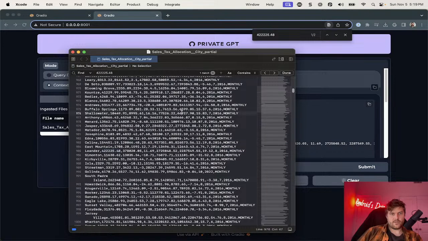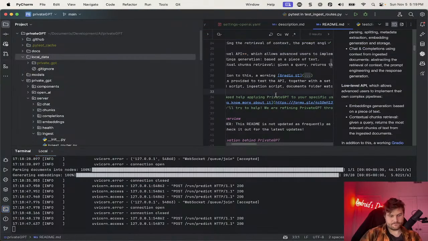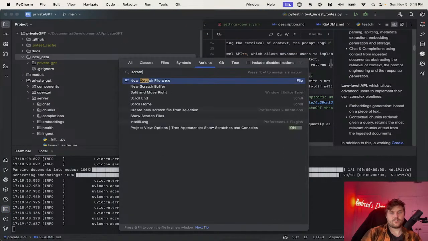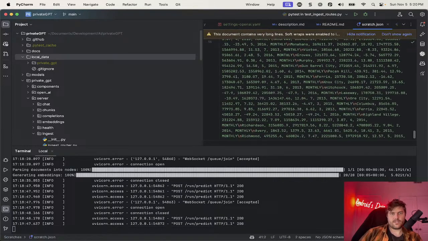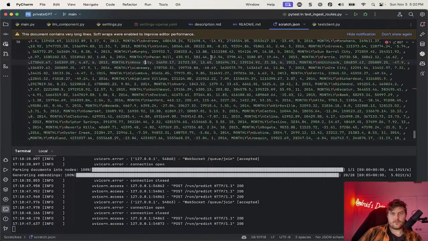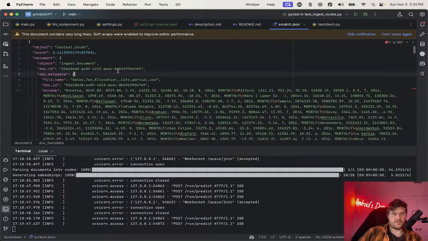Let's look at a bigger doc. You know what we're gonna do? Oops, I didn't mean to clear that. We're gonna use a scratch file. Scratch JSON. Paste. It's not JSON. Lame. It is JSON. Why is it so ugly?